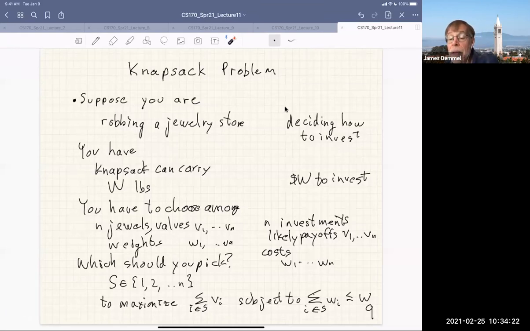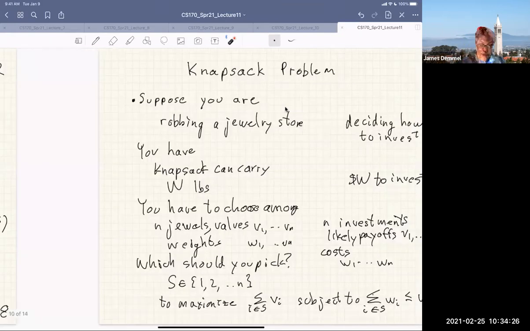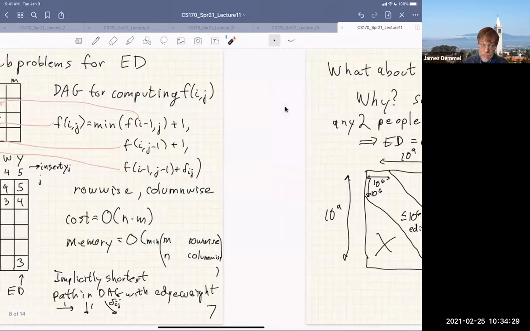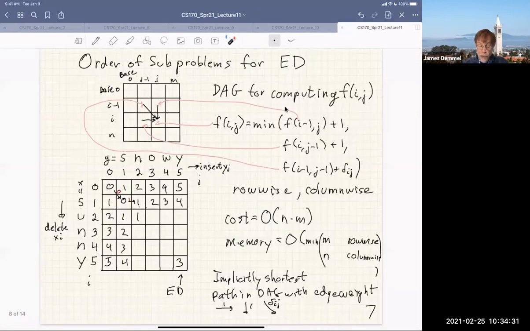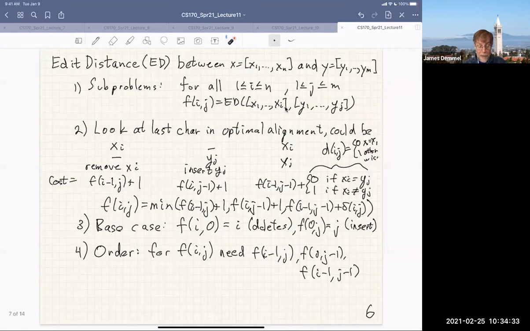Could you explain the 3 cases for edit distance? Okay, let's look here. Here are the 3 cases. Suppose I figured out how to perfectly match x1 through x_{i-1} with the string y1 through yj. That's what this i minus 1 and j means. So these perfectly match, and then I throw in one more character xi.